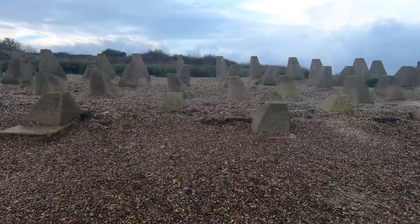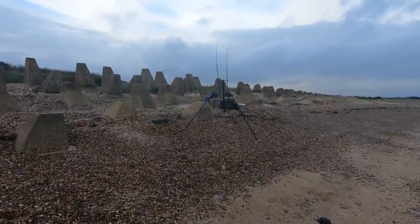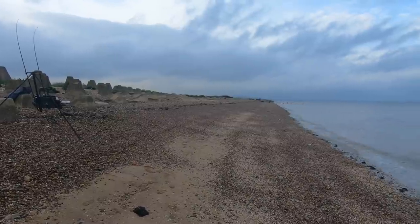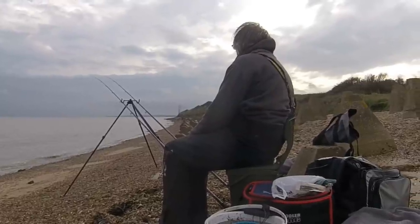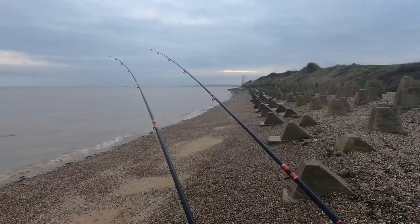Okay, it's back to the fishing. As you can see, I set up right at the strand line. The tide has now hit the beach, and I've had 2 early schoolie bass which I didn't film. I thought I'd have the beach to myself, but I was surprised to find that 3 other anglers turned up and set up between myself and the MOD fence. That ruled out any chance of fishing the inside line that I was expecting to.